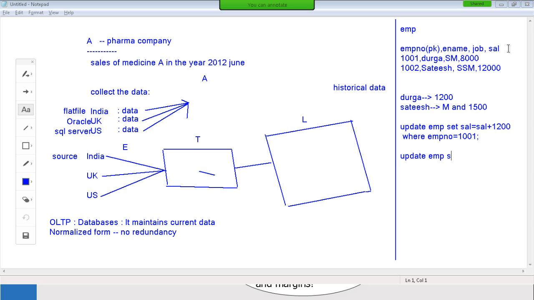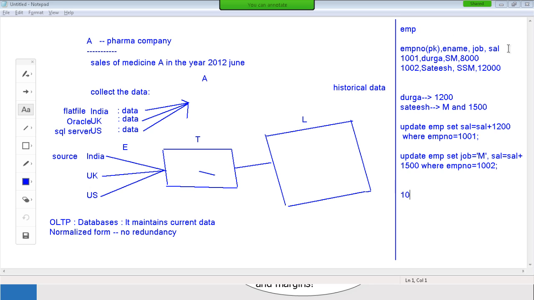Likewise, update emp set job equal to manager, salary equal to salary plus 1500, where emp number is equal to 1002. What happens if I execute both statements?